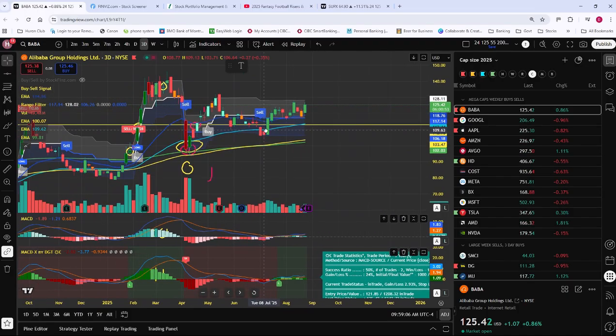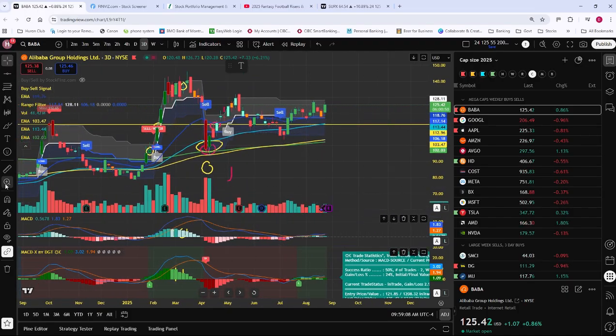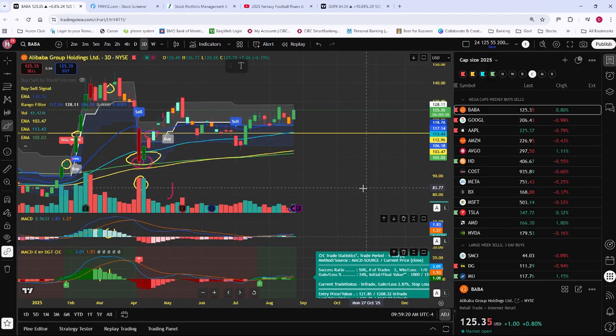Bottom right corner, you'll see this box, okay? And when we talk about advanced strategies, we're going to utilize this box more. But what this box tells you is the success ratio of when you get a green signal here, and on the left you get a sell signal there. I use the buys. I don't use the sells very often, because I find the sells are usually telling you to sell at the very bottom. So I ignore the sells. Forget that. The buys are the ones that are interesting to me.